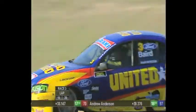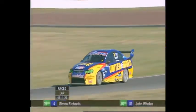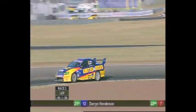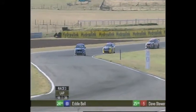He's had an amazing weekend in the Porsche GT3 Championship as well, the Batterytown Porsche Championship. Won the last race in that for the year, and what a way to be finished by winning in the V8s as well. Well, he said right after race 1 it was all on for race 3, so he predicted it. Brave words to say that early in the day.